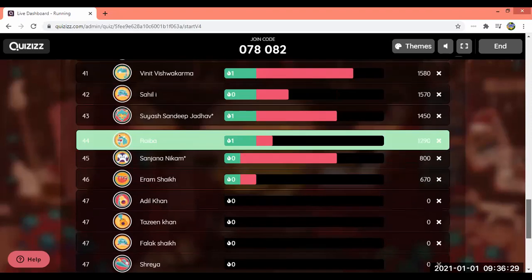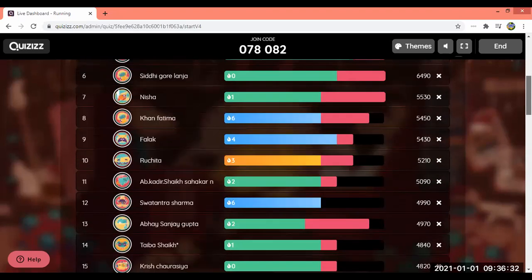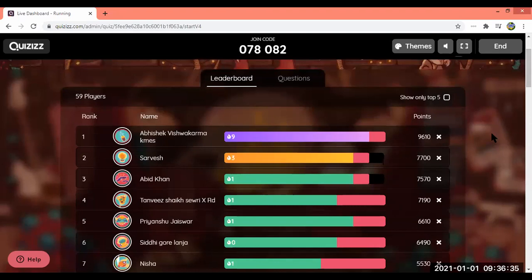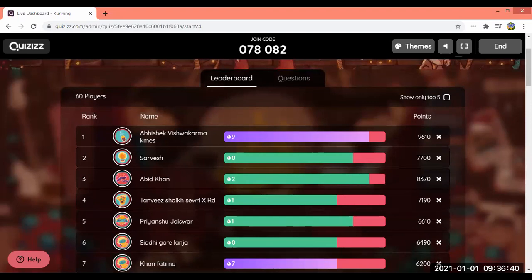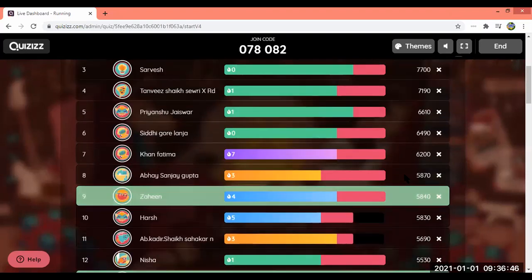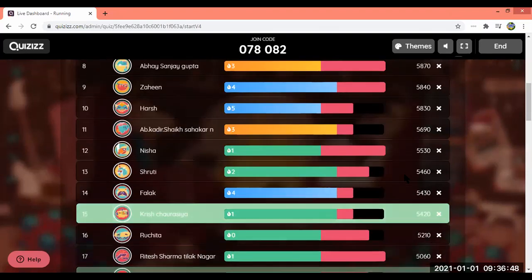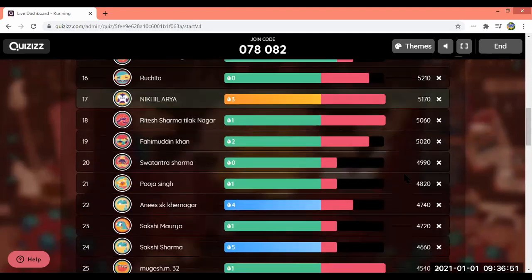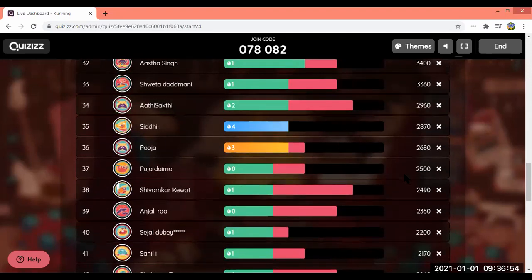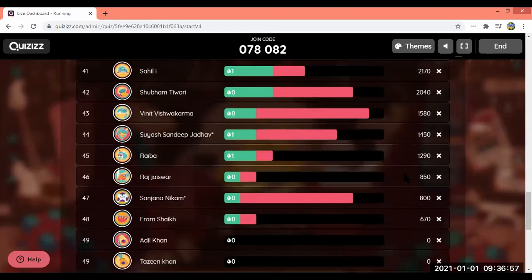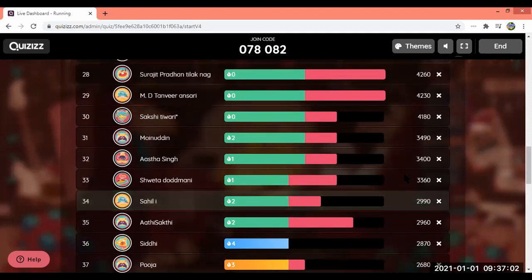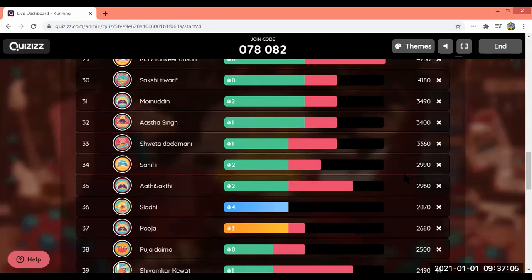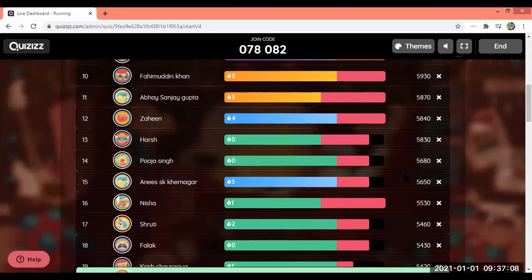Again, others are still trying. They have not started. Others, please start. Go really slow. I see a lot of you are getting wrong answers. It is simple calculations. And here around we have 60 players and most of them have completed the quiz. None of you doing 100% so far. Siddhi has got 4 correct, all correct. Siddhi, try to get all of them right. You're the only one getting all of them right so far. And Pooja also. Okay, Pooja has got one wrong. Fine, fine. Try to get maximum right.